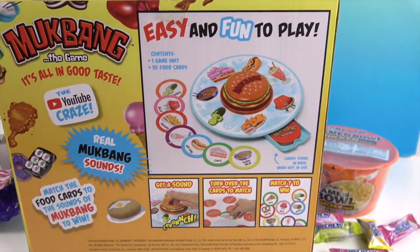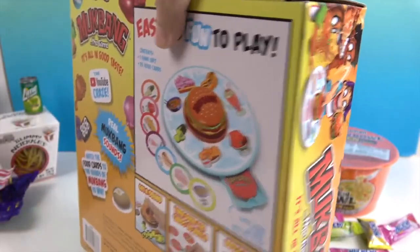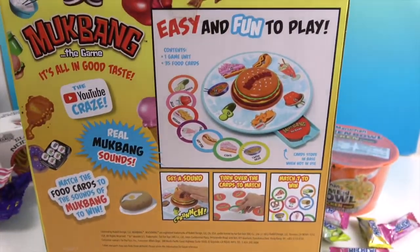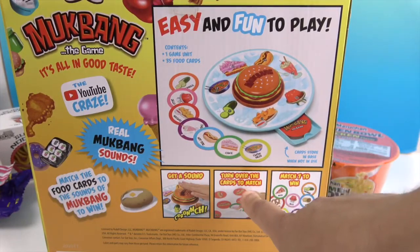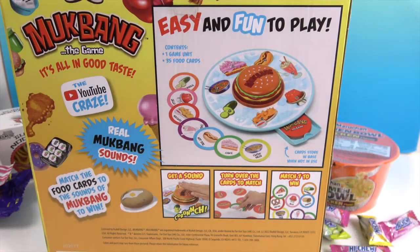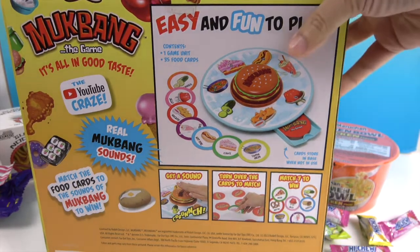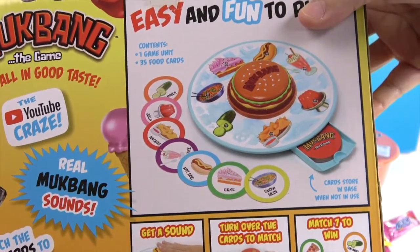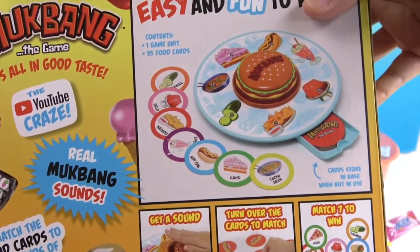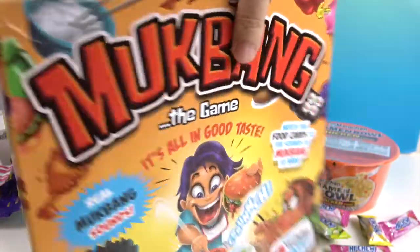So it is ages 6 and up, I believe I saw on the front there. Yep, ages 6 and up, so pretty easy to play. It says you get a sound, turn over the card to match, and match 7 to win. And then you get one of these awesome prizes. So that looks pretty fun. You put the little hamburger in the middle, and I think it does require some batteries, one game unit, and 35 food cards inside.